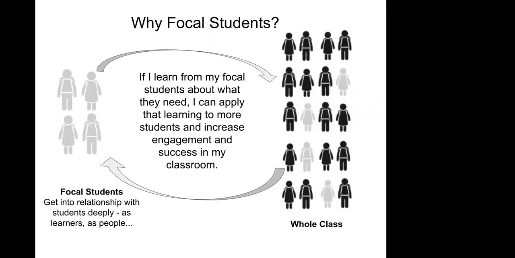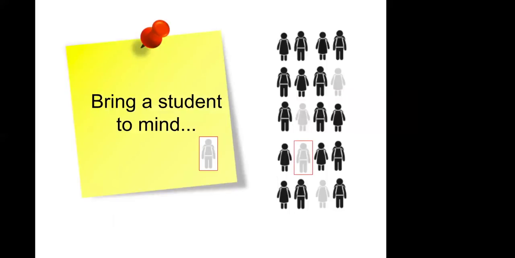So we've used this approach frequently, and again, some of it also is just as simple as we know teachers, as former teachers ourselves, just are overwhelmed by the needs of everything we have to do, what's on our shoulders, and sometimes we have 150 students on our rosters. So starting with a few is actually also just a way to make a sustainable approach to start to say, if I learn from a few students and then can apply that, what might happen for the success I see in my classroom?